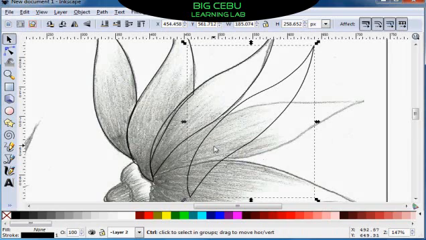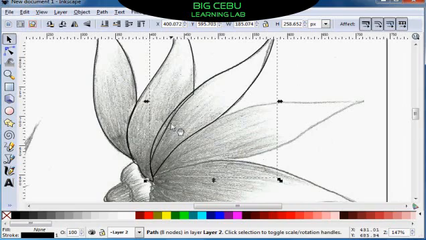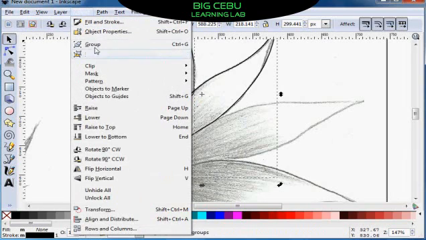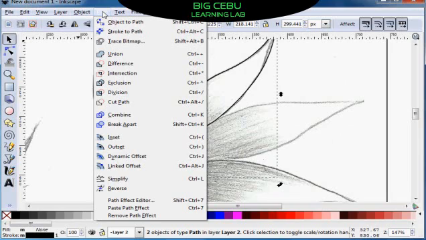So I'm just gonna return that, and I'm gonna click again on that object and click on this part here, and I'm just gonna do a reduction of the shape.